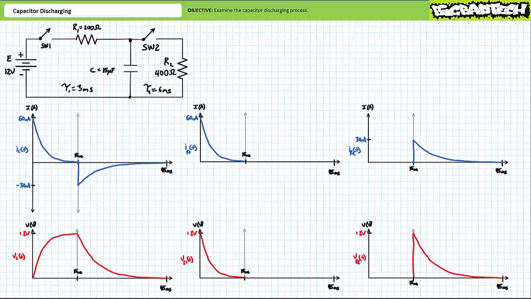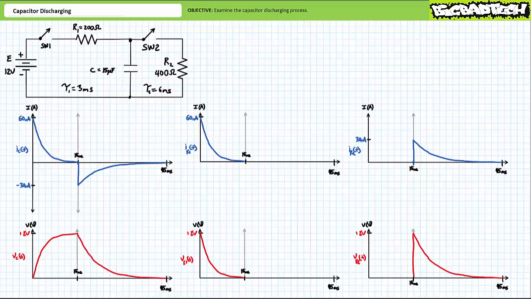This is a consequence of R1 being a 200 ohm resistor and R2 having a resistance of twice that at 400 ohms. It makes sense that the quantity of energy, in this case 1.1 millijoules, stored in the capacitor during the relatively rapid charge process is expended at a slower rate because of the increased opposition. Thus, a complete discharge takes twice as long. To further highlight this asymmetry, you will note that the current during the relatively rapid charge process is twice that of the relatively slow discharge process.